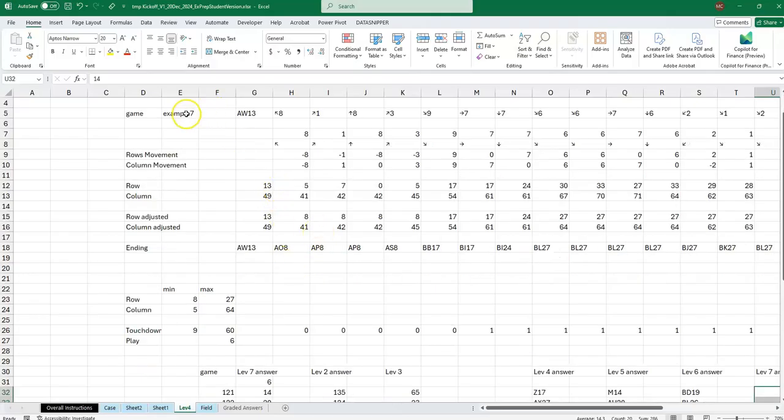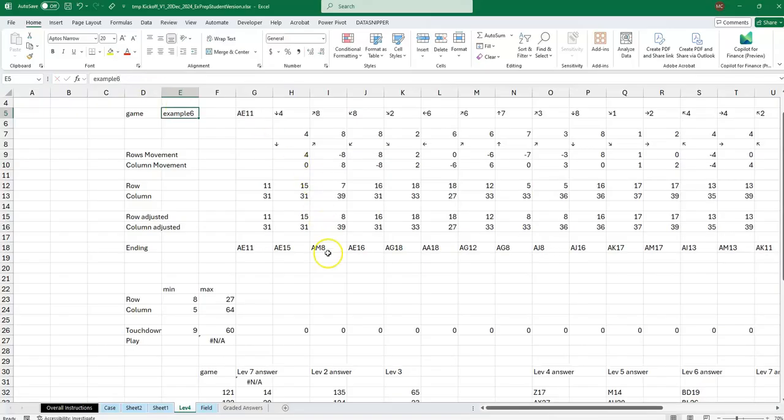And I'll just change this back to level 6, or example 6. Okay, now let's go down here and I'll just call it bonus 5.